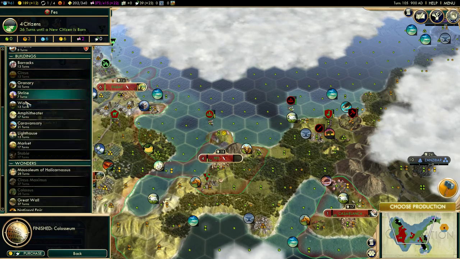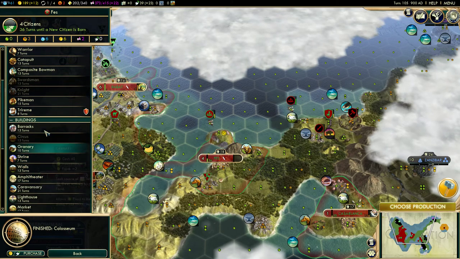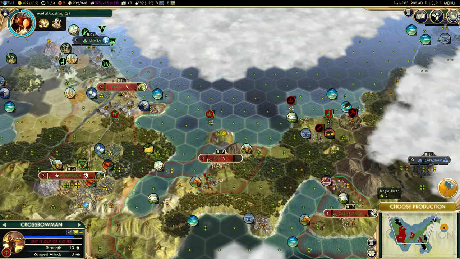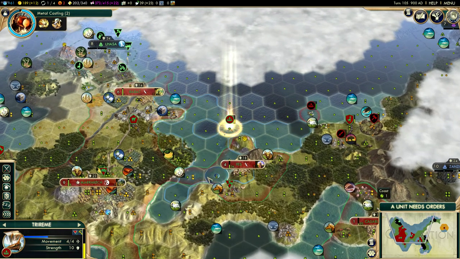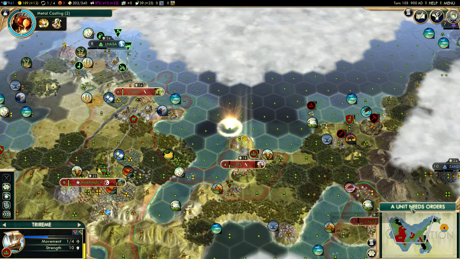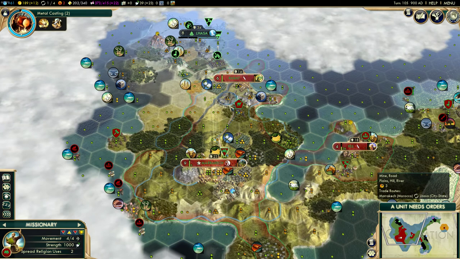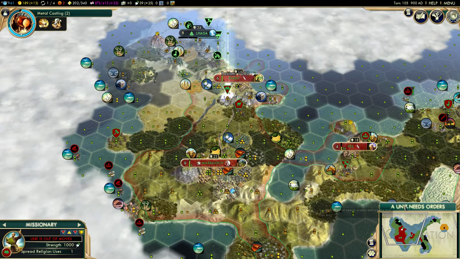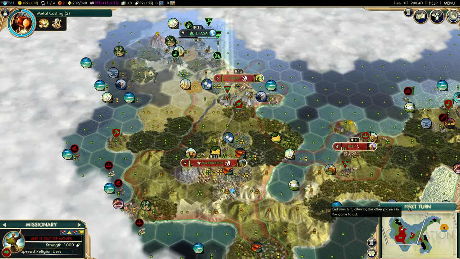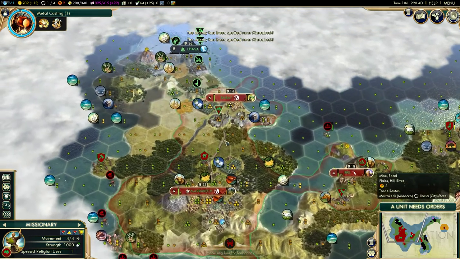Let's go ahead and build a shrine. Just give myself more faith. Let's heal you, little trireme. And let's send you, little missionary, to Rabat? Robot? Robot. Spread my religion a bit. This will be good for getting more gold, more followers. Comes in very useful.